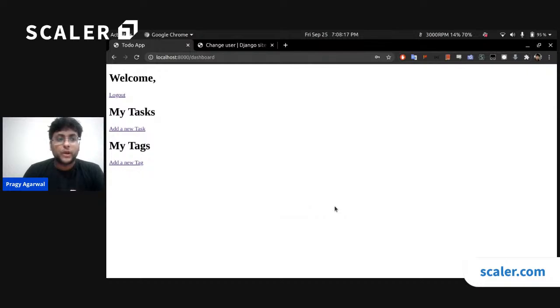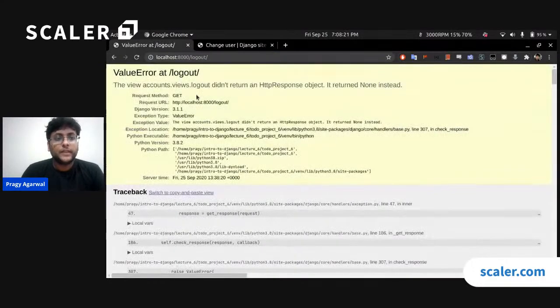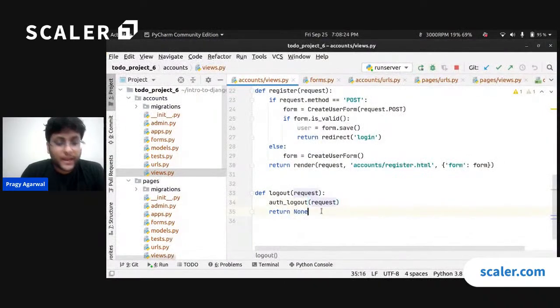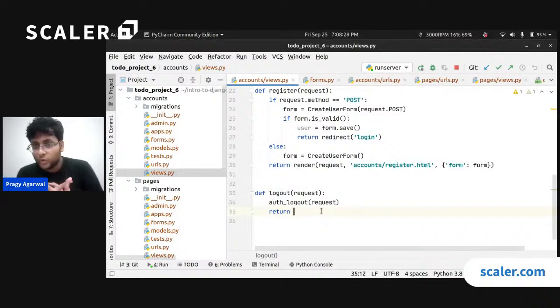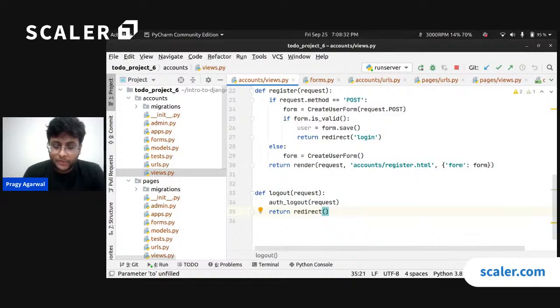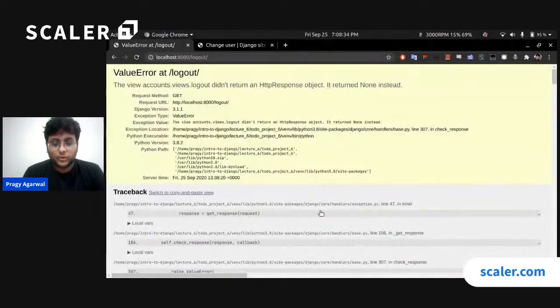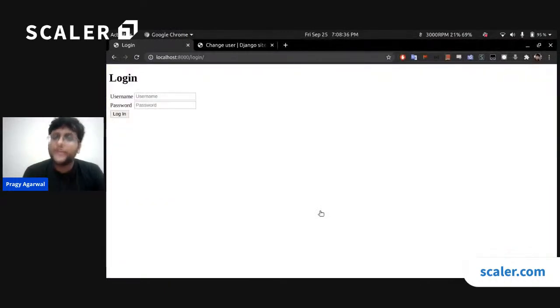All right. So now if I go to /logout, then it will automatically log my user out. And currently I have to return. So once I have logged out, I must go back to either the home page or the login page. So let us redirect the user back to the login page. Right. So if someone goes to logout, he will be logged out and he will be redirected to the login page. Okay. So now we have these things.